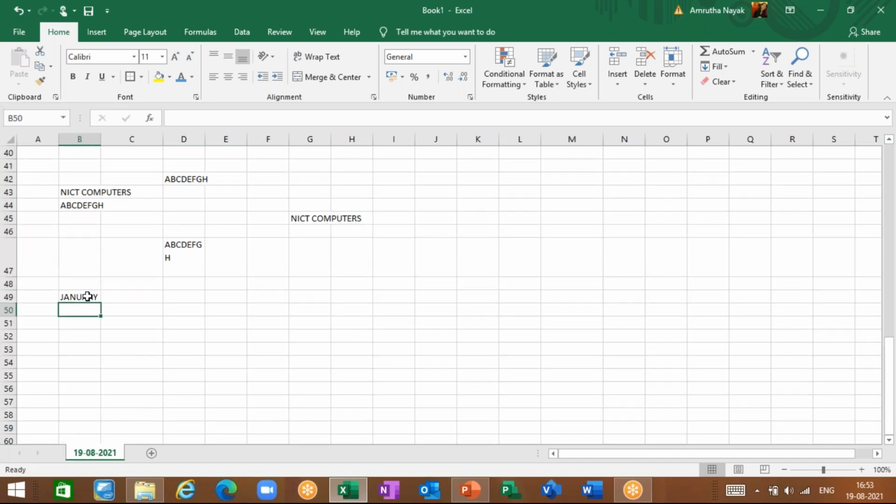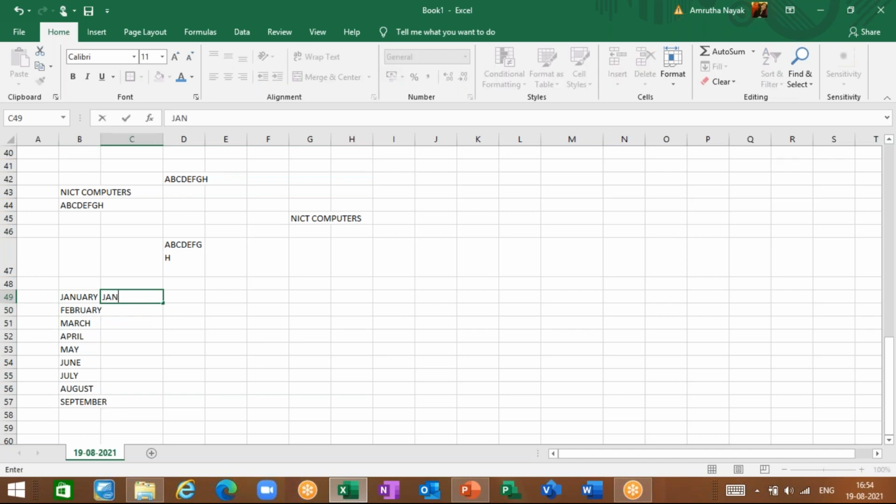So type January. Go to the end of the cell. You can see a plus mark. Just click, do not leave your mouse. Click and drag down. I repeat, go to the end of the cell, you get a plus mark, click and drag down.